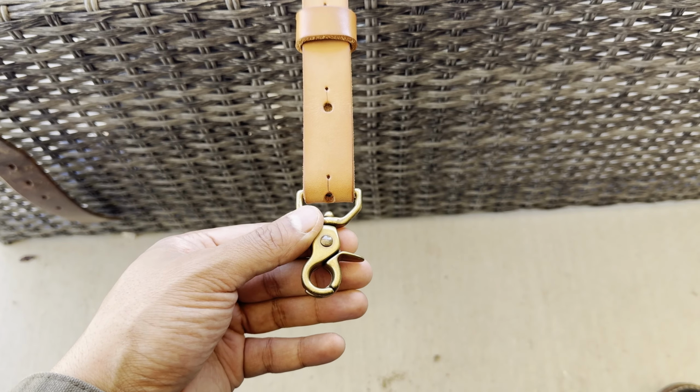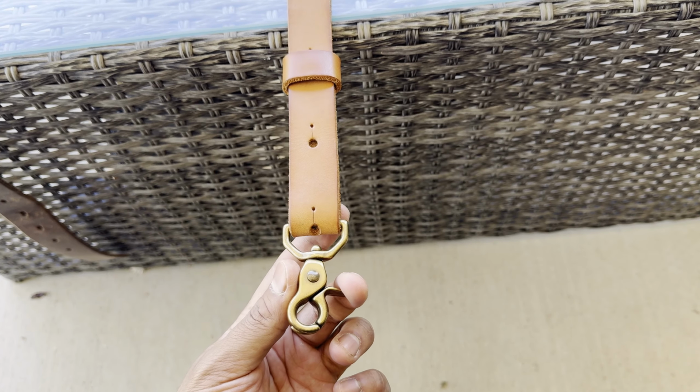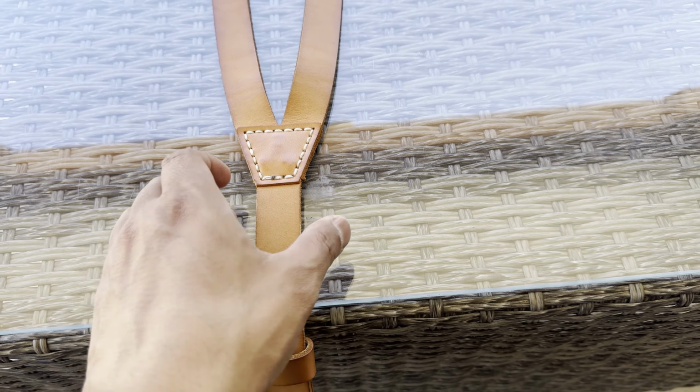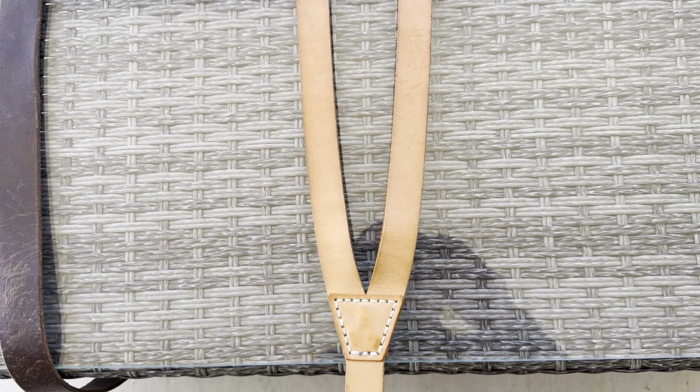It goes onto a middle belt loop. So if you don't have a pair of jeans that has a belt loop in the middle of your back, you can still use these, of course. It's just going to be a little bit offset and might not look as nice, but it does work. I've used it with jeans like that. But that is why I typically prefer jeans with the belt loop in the middle, no matter how many they have, whether 5 or 7.